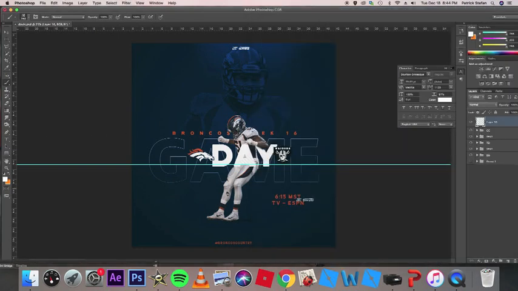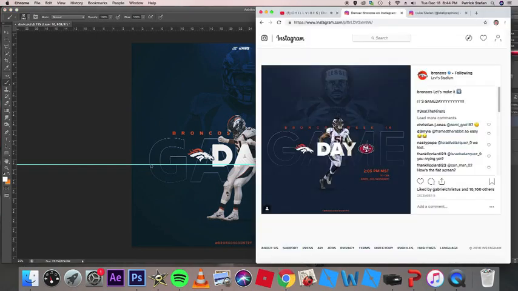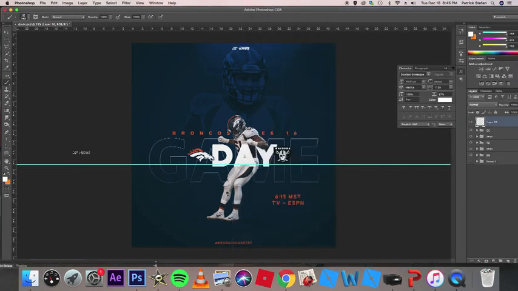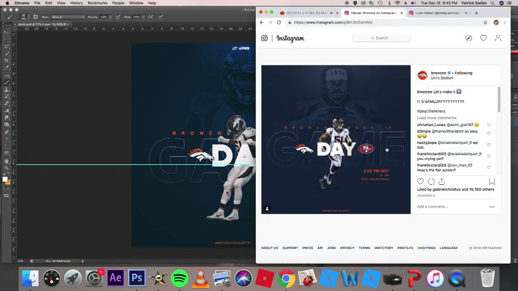So anyway, I have some fonts here. I have some pictures. Honestly, it's a total coincidence that I did. Goodness, I totally blanked. Todd Davis. Todd Davis is actually one of my favorite players on the Broncos. I think he's the most underrated player. So I'm gonna do him anyway, and I'm going to teach you guys how to do this. I'm really excited, and I think you're going to enjoy it. I think it's going to help you. And yeah, so let's get right into it.